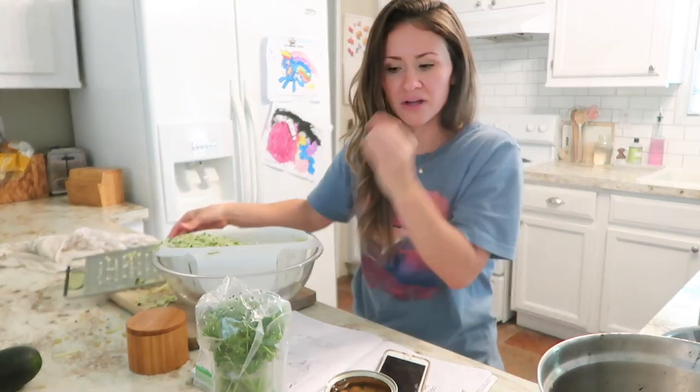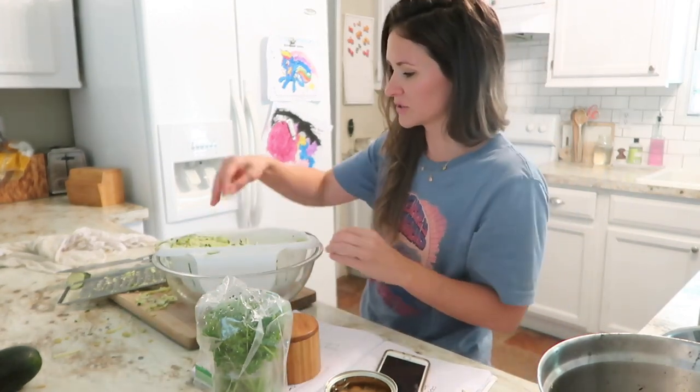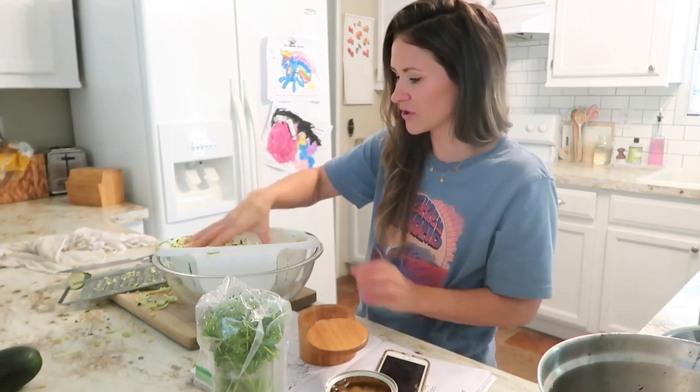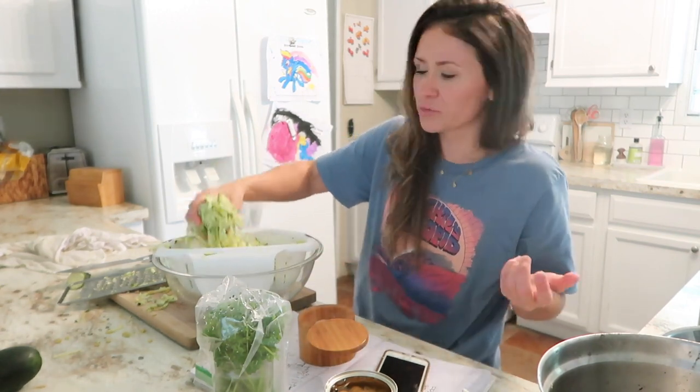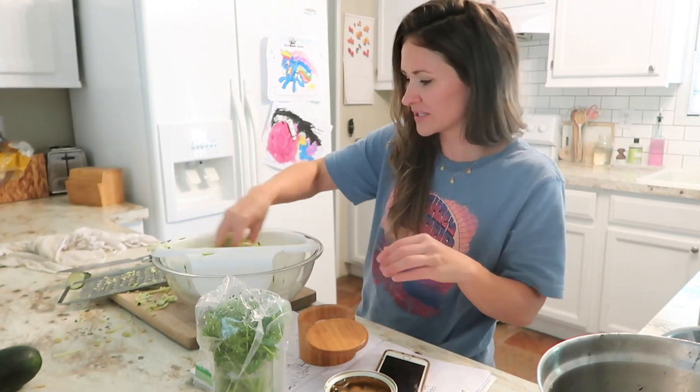All right, so now don't overthink this process about adding the salt, because all you're doing is trying to get some of the moisture out. So when you're seasoning this, you don't have to go super heavy. You just want it seasoned like if you were gonna eat it, like if you're tossing a salad or something like that. So you're just adding a little bit of salt on all of them. You don't have to go crazy.